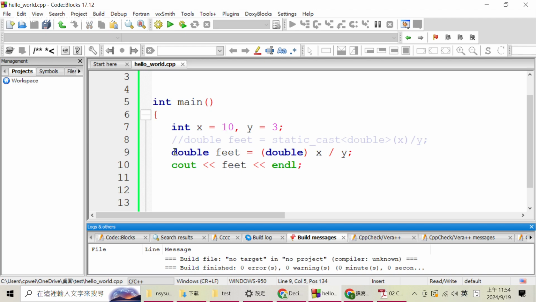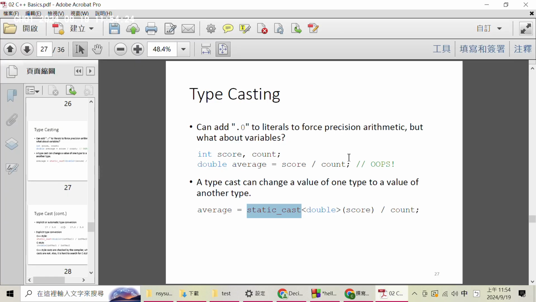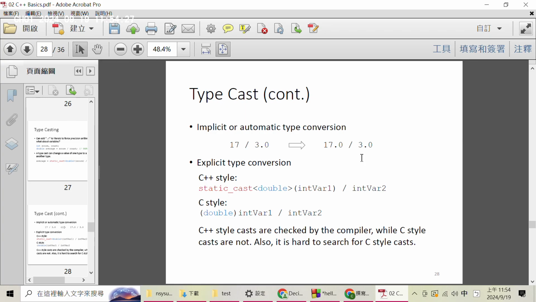So we have two ways to perform typecasting. This one is from the C programming language, and this keyword static cast is from C++. So static cast is C++ style, and parenthesis is C style.